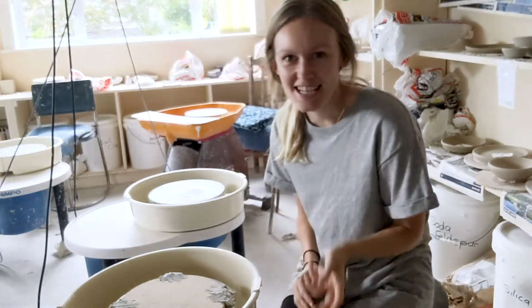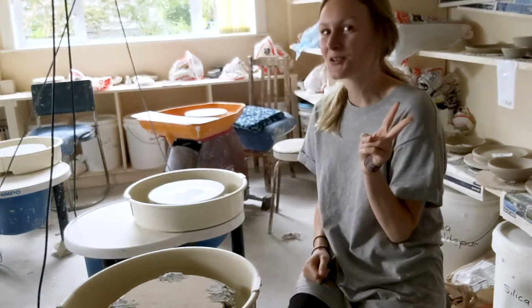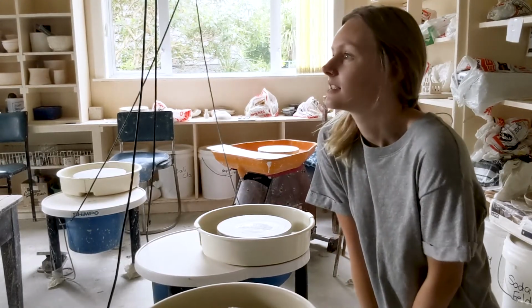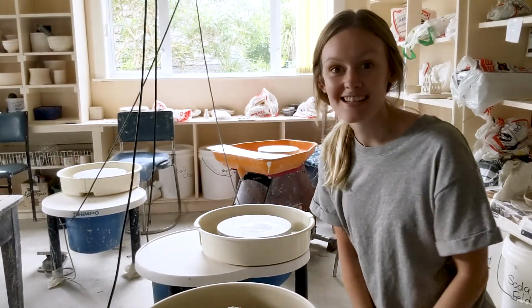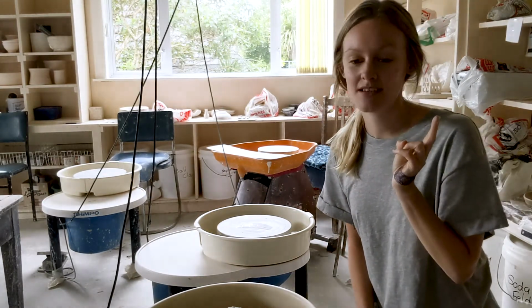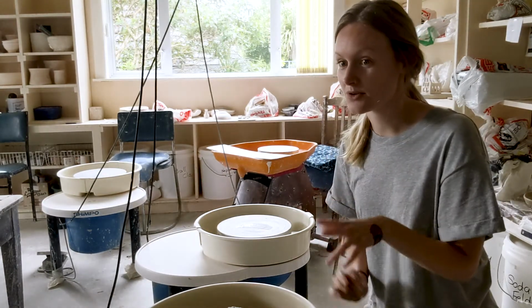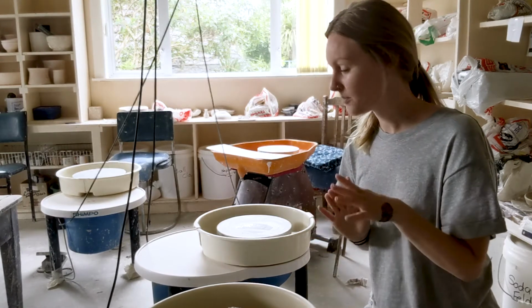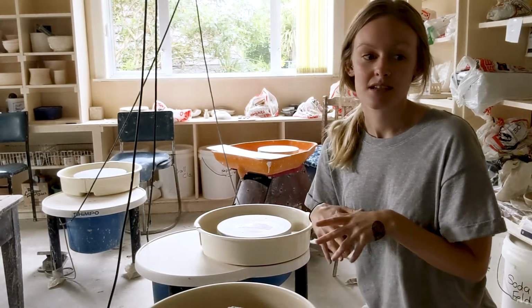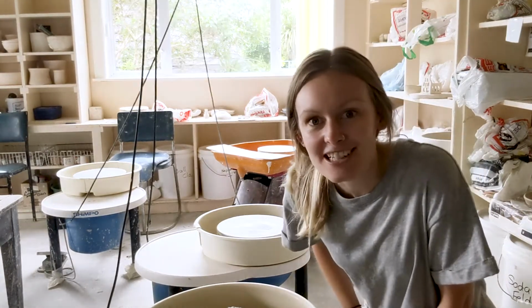It's a bit lopsided, but pottery round 2. Ooh, it's actually really cold. I'm the only one here though today, so that's nice. I did come in on the other night and I was able to throw some things, so that was good, but I'm going to continue practicing because turns out pottery is kind of really hard.